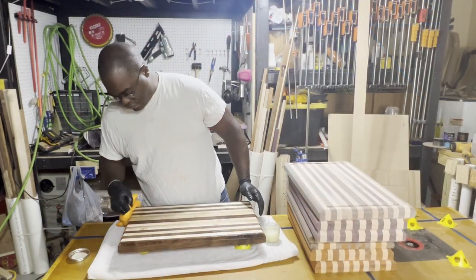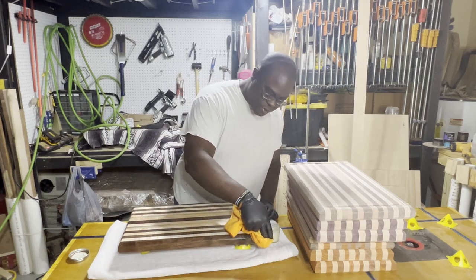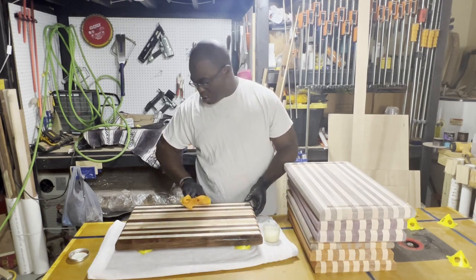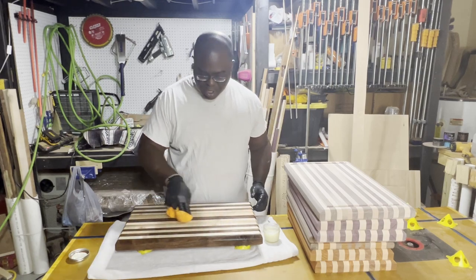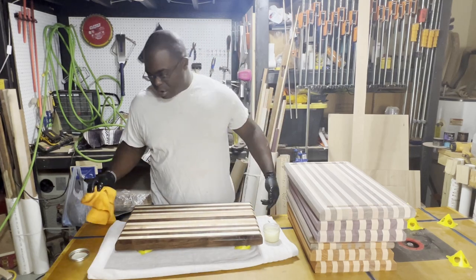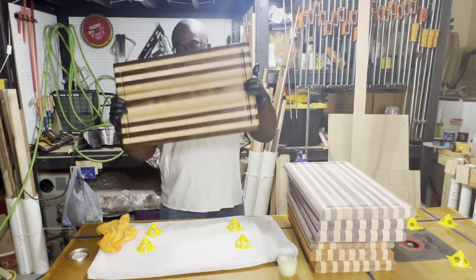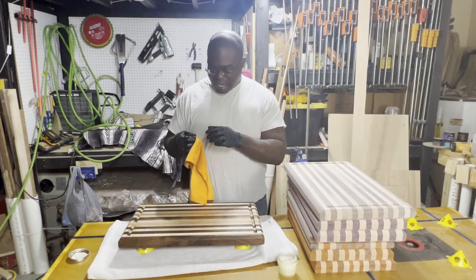I have a few customers who tell me all the time they love their cutting board. And then I've had some who've gotten boards and given them to someone for a gift. And they're like, man, I like that cutting board, but they won't use it. They say it's too nice. It's like a work of art. I mean, it's an incredible compliment to me, but you know, you can tell them it's okay to use it.